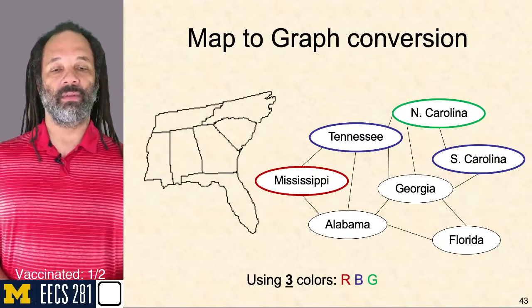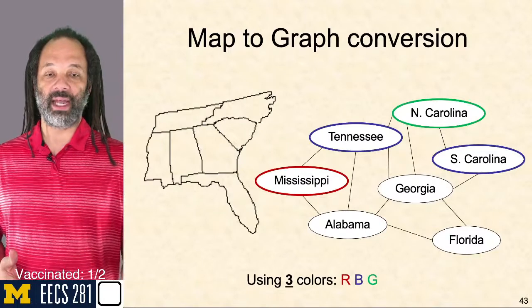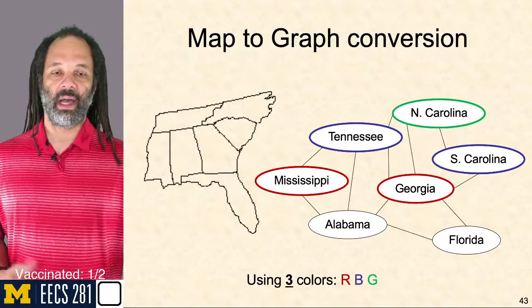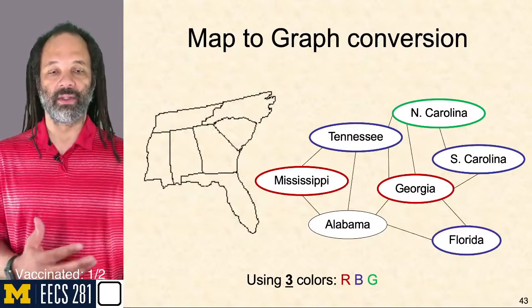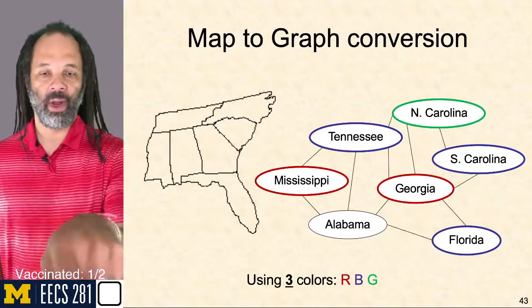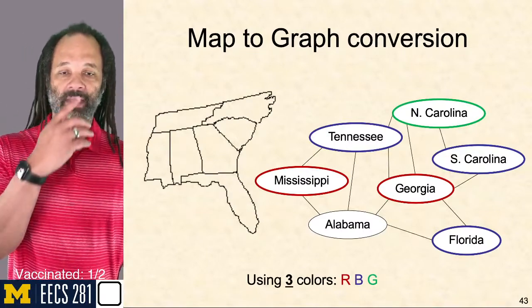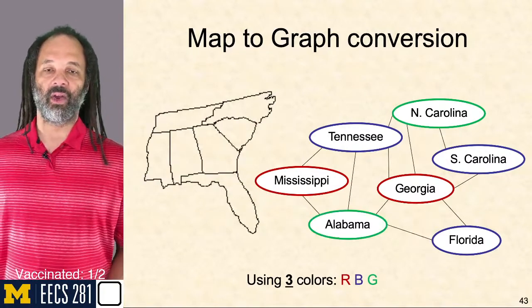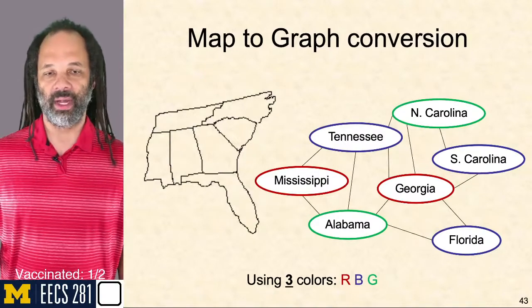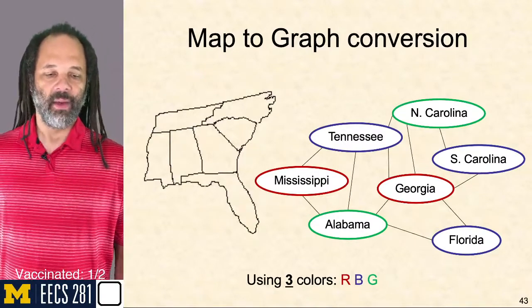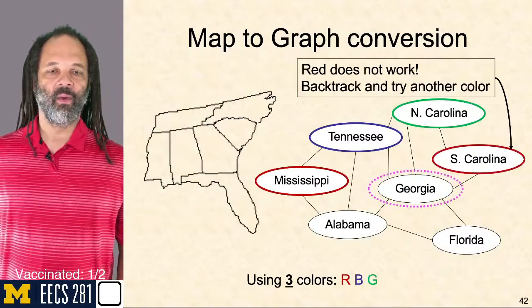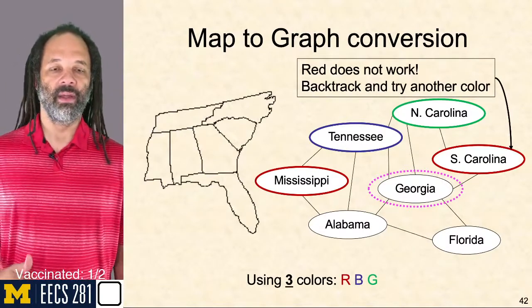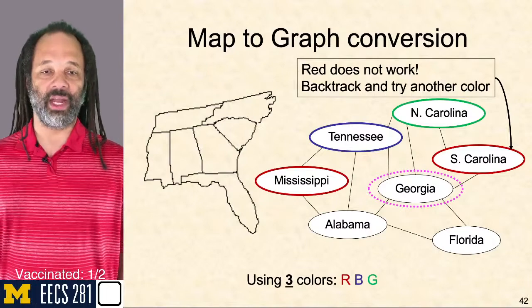Great, now South Carolina's blue. What happens with Georgia? Georgia is still adjacent to a blue state and a green state, but is no longer adjacent to a red state, so I can do that. How about Florida? I can continue around the circle. Red goes to blue, blue goes in there, and then what about Alabama? Alabama is adjacent to 4 different states, but they're all red or blue, so I can pretty easily make Alabama green. And there is my 3 coloring, with a brief look at where my backtrack happened. Once I got to something I couldn't fix for Georgia, I had to back up and make a different decision at a previous level.